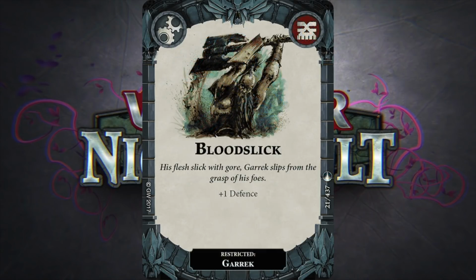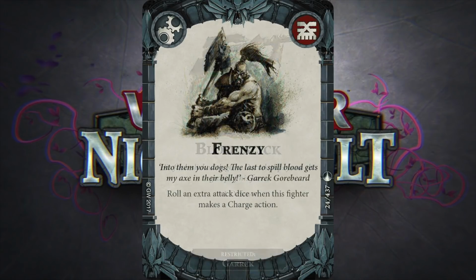Well, the first is Blood Slick. Getting an extra defense dice on Garrek is very handy. I know 2 defense dice are ten a penny these days with a lot of the new warbands, but poor old Garrek and his boys don't get that, so it will be useful to keep him alive a little longer. And then I've got Frenzy, which is a nice generic card which enables the fighter to roll an extra dice when they make a charge action. Well, I'm going to make lots of charges, so if I can get that on somebody, the extra dice will be handy.